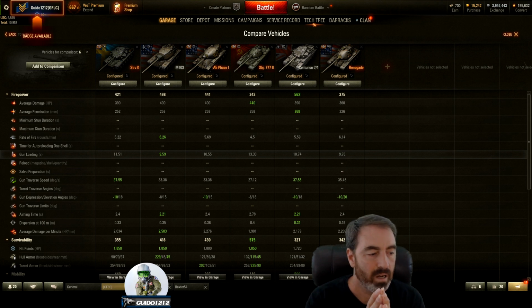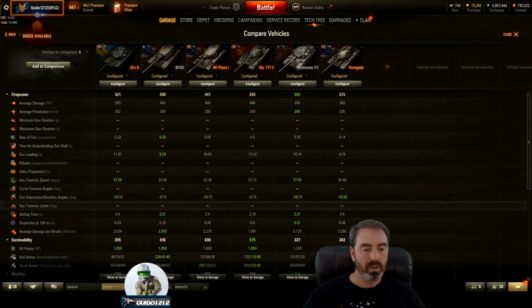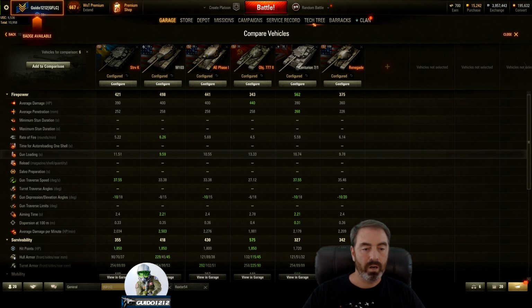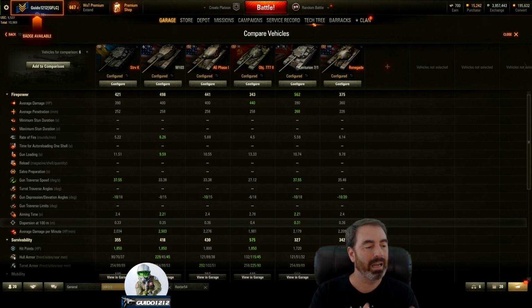Let's take a look at the gun, though, because the idea of DPM is that it has to be employed somehow, so that takes into account the gun. Minus 10 on the depression, which is quite nice. 2.4 aiming is okay. Not as good as some, the 103 at 2.21, but the same as the Renegade. Fascinating. The dispersion is 0.33. This is where this tank, if anything of this tank shines, it's the gun. It's not bad. 0.33, pretty good. But it is crippled by a relatively long reload. 11.51, whereas the Renegade has 9.78. And the Centurion itself, the Centurion 7.1, is actually a faster reload with more DPM and a more accurate gun. You see why I said earlier that this thing has an identity crisis. It doesn't know if it's a heavy or a medium or both or neither. It's not even sure it's a tier 9.